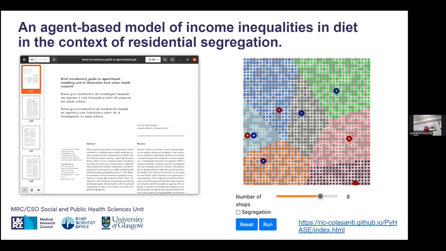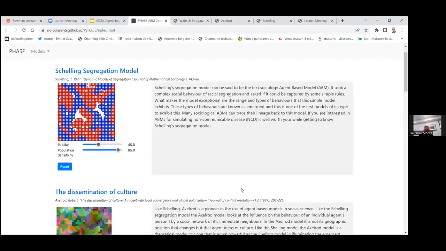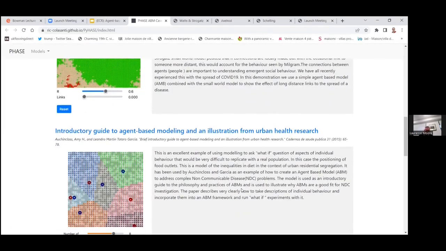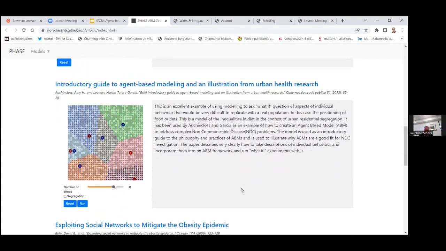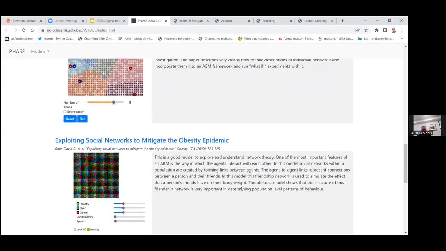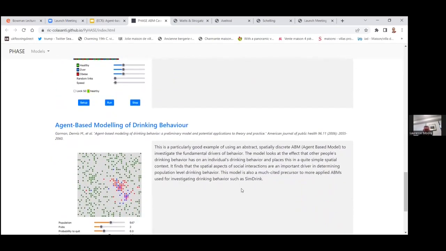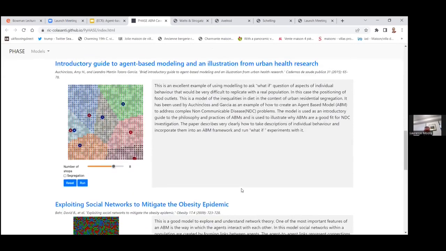So what I've done is I've taken her model and made it even simpler. Okay, and I rather like this, and it shows off the type of things that agent models can do. So let's go. It's down here. I'll just show the other ones we've got as well. So we've got this one, which is looking at where shops move in terms of segregation. I've got one here which is looking at the obesity epidemic, original model done by Barr, which is a nice one to go have a look at. And the final one here is a drinking behaviour one done in Gorman, which is looking at how people influence each other. But the one I want to show today is this.